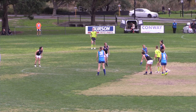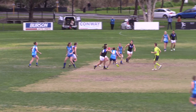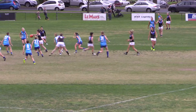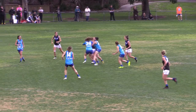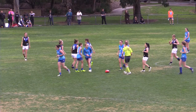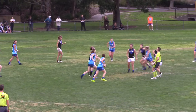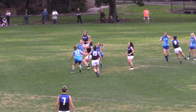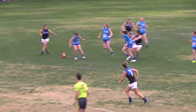Maybe just being pushed a little bit too wide has probably been the biggest issue. The fast transition is bringing the goals for Melbourne Uni. Yeah, it's our first home game, so we've got a lot of new players to the team. We really do work at training to keep away from that wing, and yeah, it is a major problem, that right wing to the scoreboard. Yeah, we're really working to be a running team as well, so I think it's just a lot of different things, lot of different aspects that the girls are trying to work with at the moment.